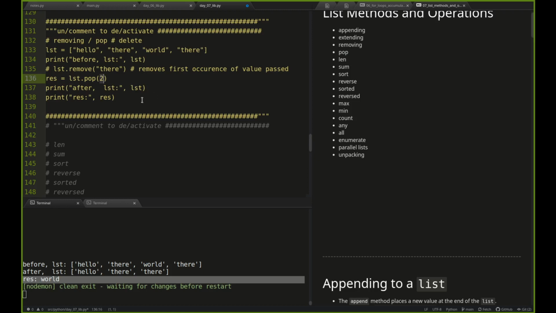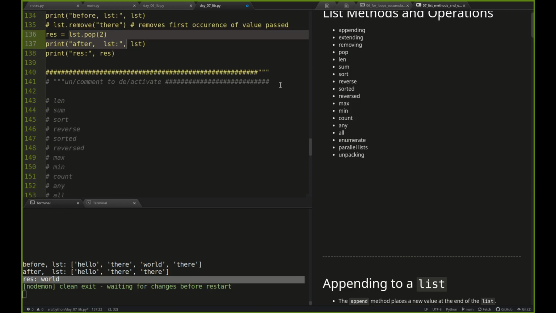The inputs are always safe. The inputs into a method or a function will never be altered. So it's important to keep track, when you're learning methods, of which methods cause a mutation and which return something. In every case that I know of, it's either or, except for pop. It's important to remember that pop specifically is an exception to that rule.